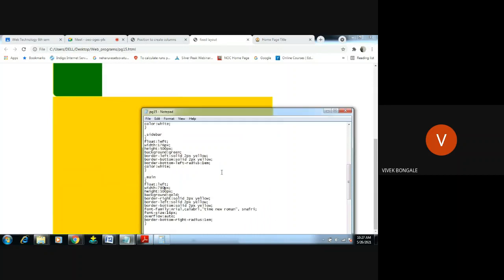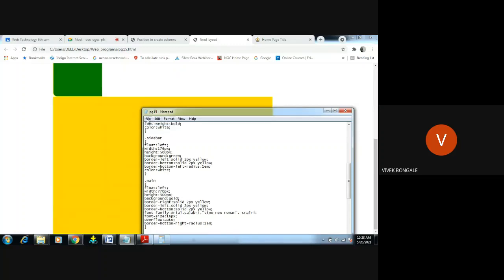So whatever we are giving, all should be calculated. Earlier it was 786, right? Now I will change this to 770. Now we can see it has shrunk.